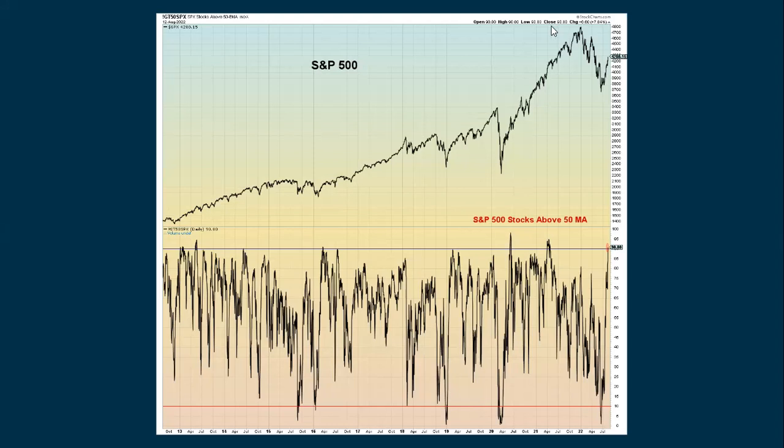This first chart is the S&P 500, measuring the stocks in the S&P that are above their 50-period moving average. Back in June, we had it dip down to an extreme negative reading. Now it's gone all the way up to give us a slight extreme positive reading. In the short term, this could suggest we've climbed a little too far too fast, but it can also show that we've had a nice thrust of upward buying that has helped things to improve. So this shows the S&P is starting to look healthy.